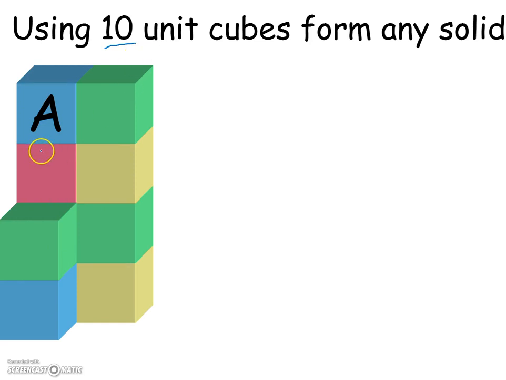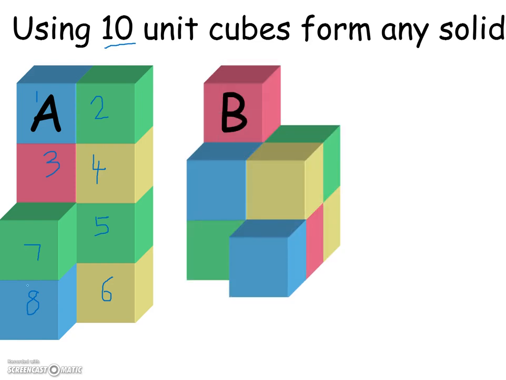Now, it doesn't look very easy. It doesn't seem like it has 10. But if you do count and see properly, this is 1 cube, this is 2, 3, this is 4, and this is 5, 6, 7, this is 8, and you'll notice that there's also a 9 that is hidden behind the 7. There's also another cube that's hidden behind the 8, which gives a total of 10.